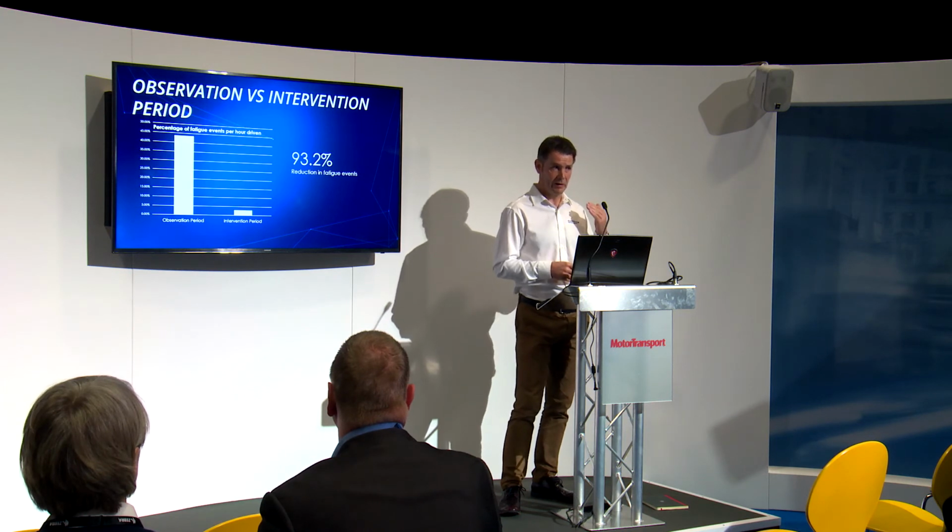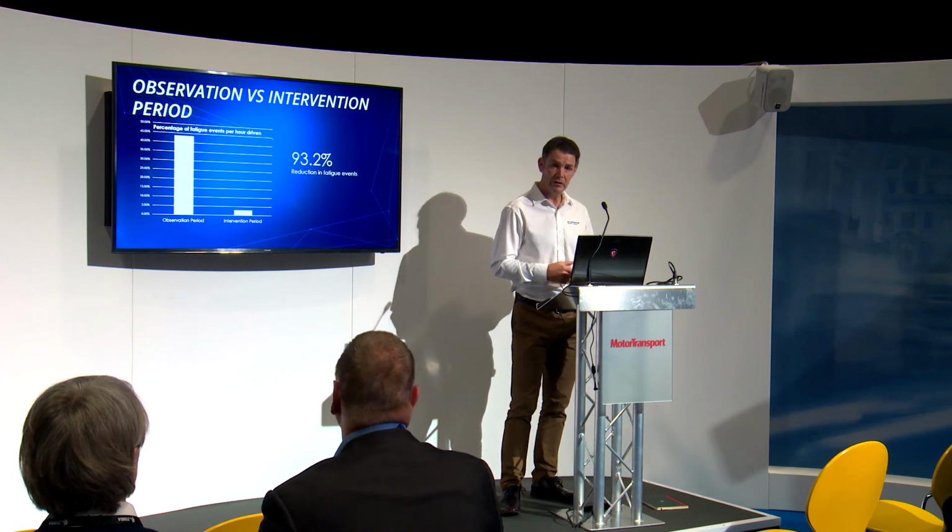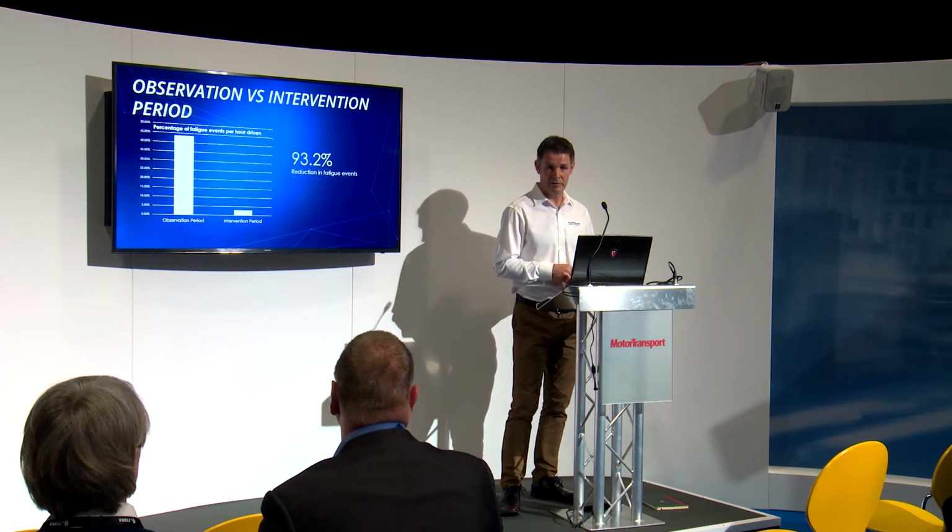So you can see where there are times of day when people are falling asleep. You can see there are areas that they're falling asleep. There are certain routes that they're doing where they fall asleep. And it's a lot to do with either their lifestyle or to do with the routine of the drive that they do. So a typical one would be from somewhere like Lincolnshire down to the docks, up and down the M11, or up in Scotland on the M8, routine. Drivers are doing it 2 or 3 times a day and they're not stimulated anymore.